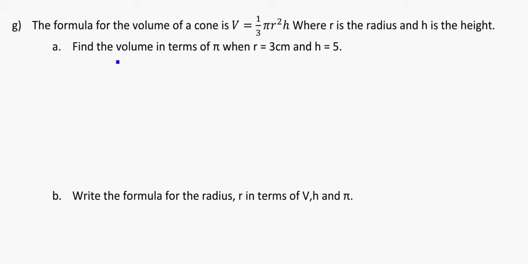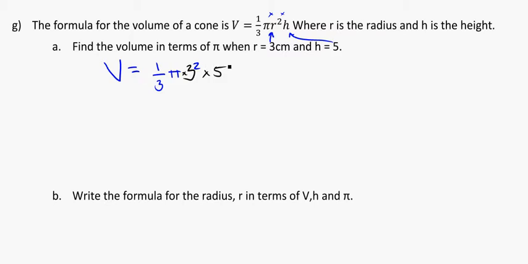Okay, what does this mean? They want us to find the volume, so V equals something, when r is equal to 3 and h is equal to 5. So we're actually going to just replace the r with a 3 and replace the h with a 5. And remember, there are little tiny invisible times signs between all those letters. So if we rewrite this out, 1/3 pi r squared h, what I'm really doing is saying, replace the r with a 3, a little times sign, and replace the h with a times 5.